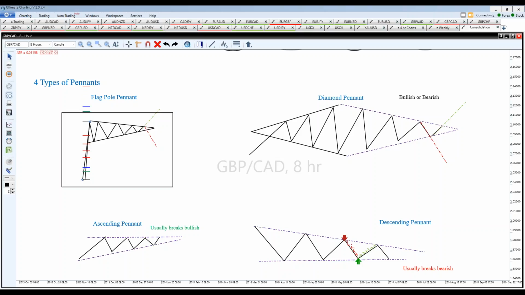Now, these flagpole pennants can break out either bullish or bearish. But if we bring our attention back to the point we addressed, where we established as a rule that the breakout tends to take place in the same direction the market was moving at the moment it fell into consolidation, then in this case you could anticipate a preference for a bullish breakout. Though, as we already established, it can happen in either direction.